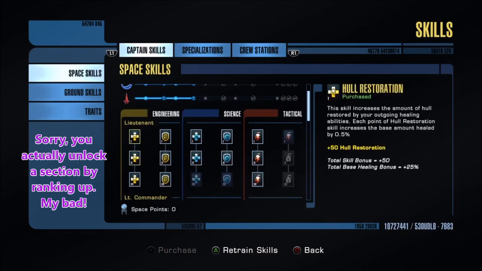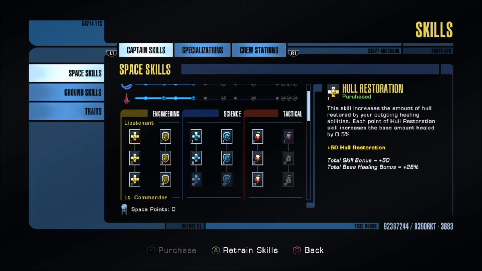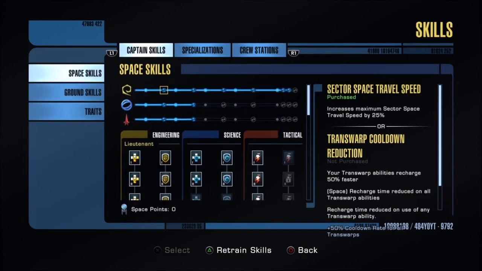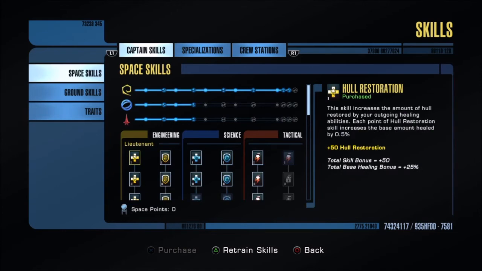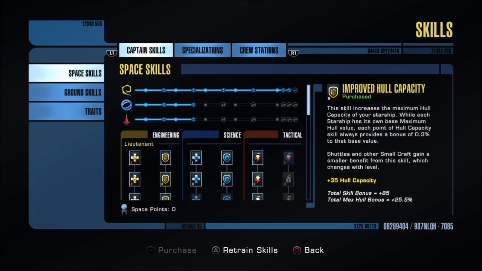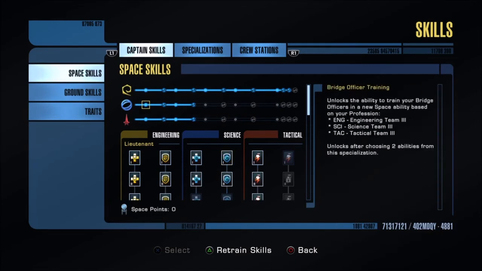One thing I haven't mentioned that you should probably be aware of is generally you will gain a new rank every 10 character levels. You also gain 1 skill point every level or so. So as you spend points in one of these trees, whether it's in engineering, science, or tactical, these bars up here will start filling up. As you fill a bar and come up to these dots, we'll call them nodes.